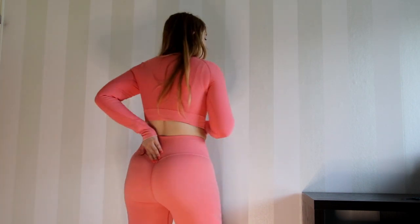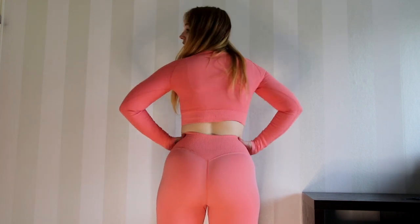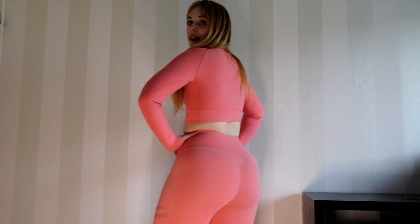But yeah, these are a very fun color. Also, if you look at the back, you have this nice V shape to kind of accentuate the butt a little. And yeah, they have a different, even more different seamless design, but this is one of the other ones.